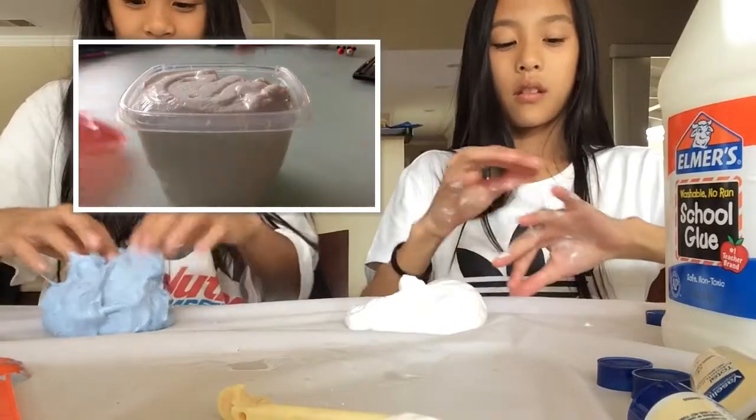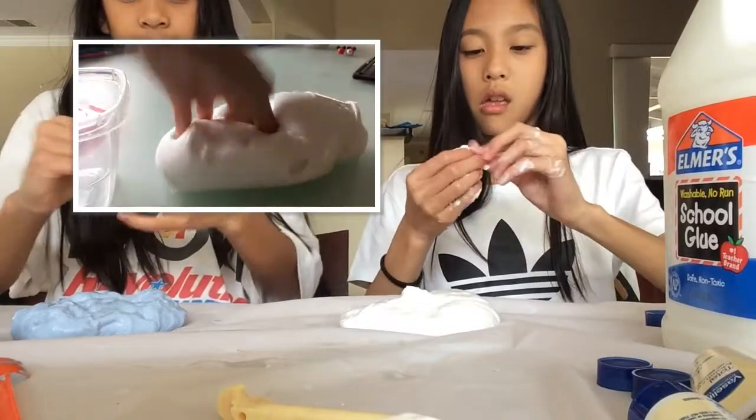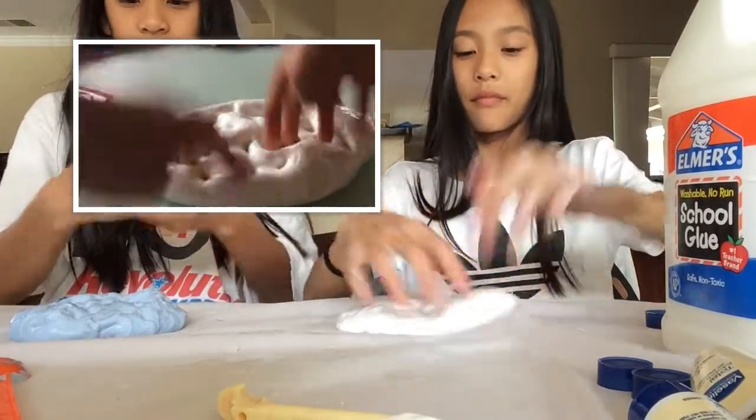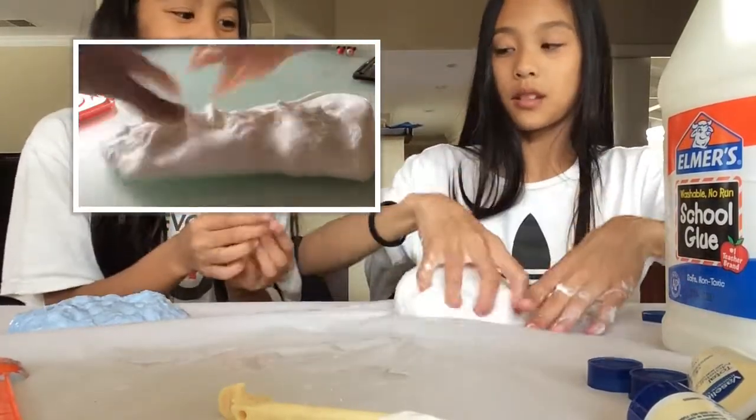I like my slime sticky, so when people touch it, they don't want to touch it. Mine feels weird. Ew. Keep kneading it until it becomes nasty.